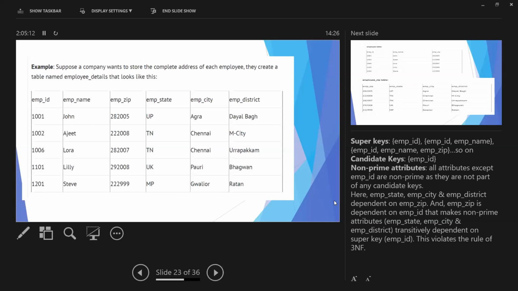Because the candidate key is what? Employee ID. Right, so which one is related to employee ID? The employee name. Employee name and? All right. So another relationship, state and city.